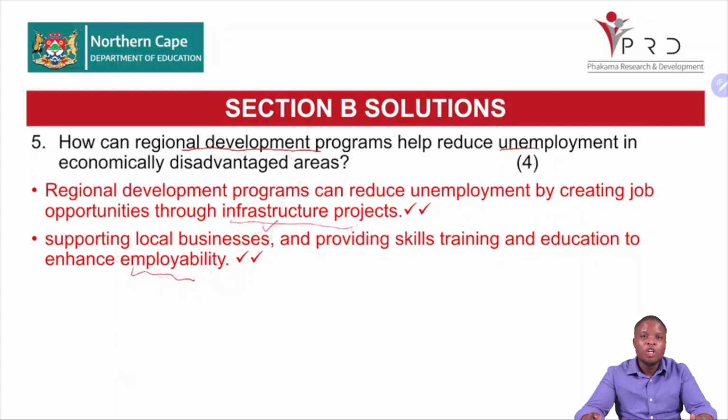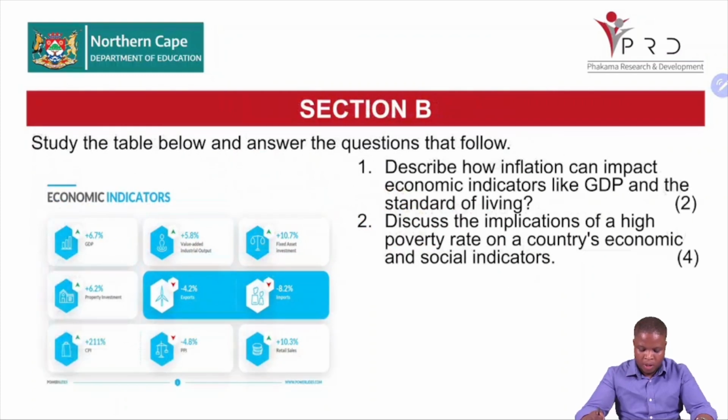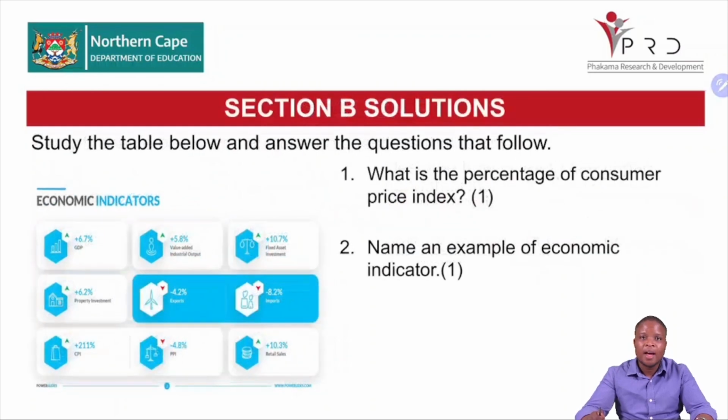Right, we're going to move to the next data response question. And you are going to be given again 10 minutes. You're going to spend your 10 minutes wisely to answer question number 1 to number 5. Then we look at your answers. Right, grade 12s, we are done writing. Our time is up. Let's look at the answers that you have.